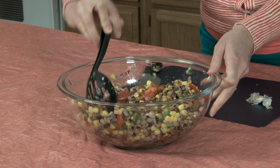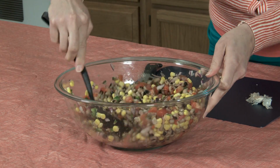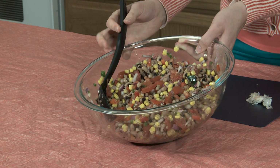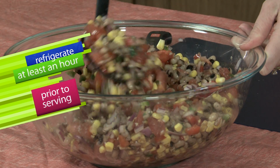So see how pretty this is turning out to be? So mix it up real well. Get that balsamic vinegar and that cumin all over everything. See, when it comes out, you have a beautiful, colorful salad. Before you want to serve this, you want to put it in the refrigerator and let it sit in there for about an hour to get all the juices flowing again.